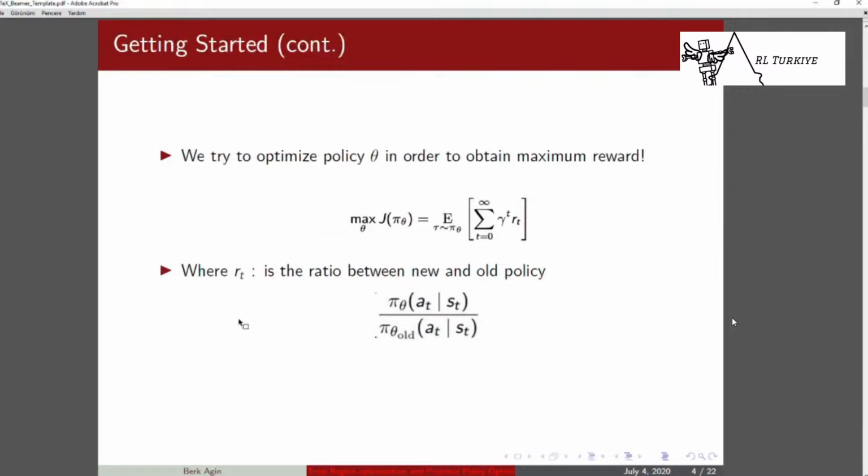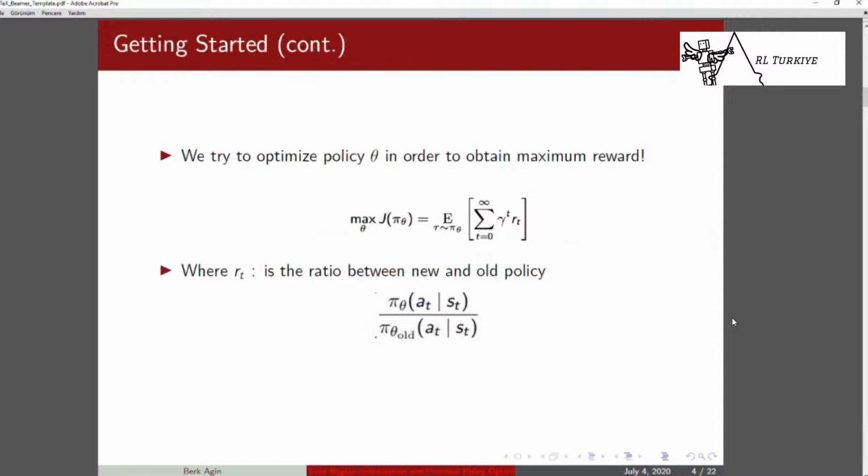Here r_t is the ratio between the new and old policy. After we obtain the current policy, we take the ratio to the old policy, because we take an advantage and correspond between the old and new policies.